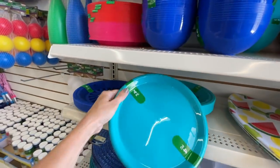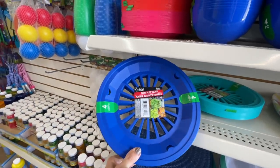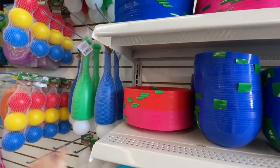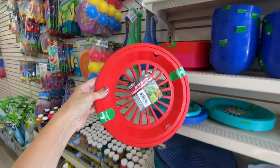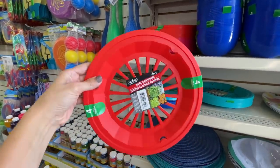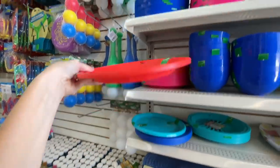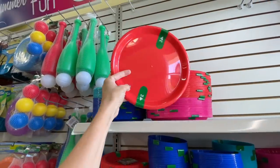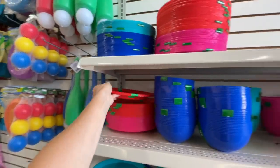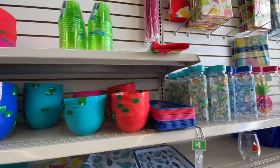Oh my word — is this what I think it is? These are plastic plates, but that is bringing back memories. Four of them for just a dollar! These were popular in the 90s — you put a plastic plate right on top of these so your food doesn't fly off. It gives it stability. I wonder if these plates were made specifically to fit in here. And then they have a bunch of solid bowls — four for a dollar, screamin' deal!